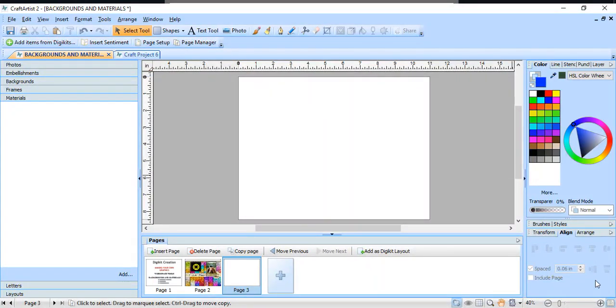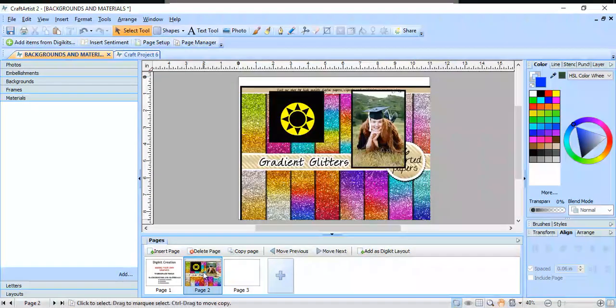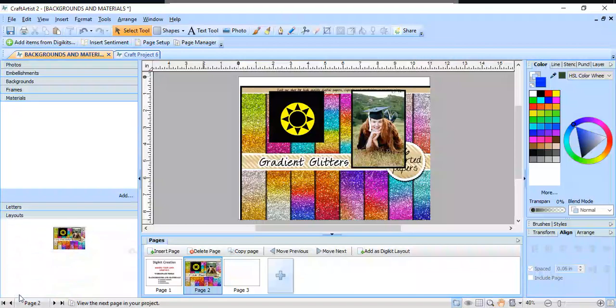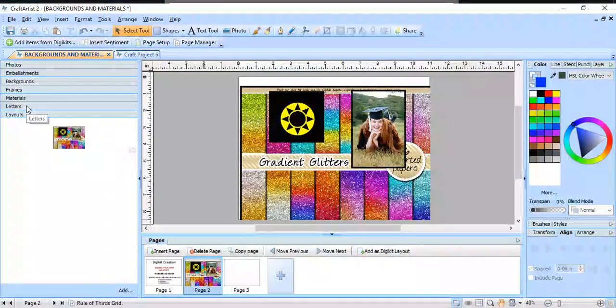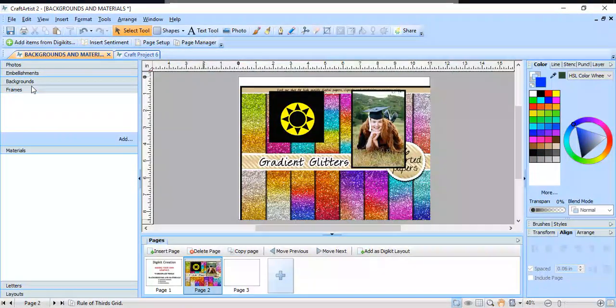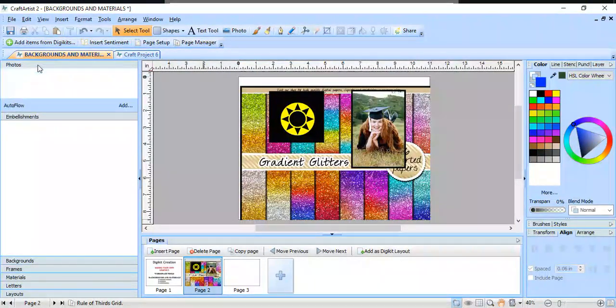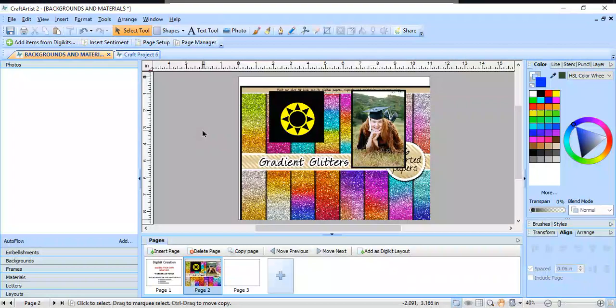Hi guys, since the last video I've done a couple of things. I have added this page as a DigiKit layout, so it's over here in my layouts panel, and I've just deleted those other items that we had before. So we're starting with a clean page.